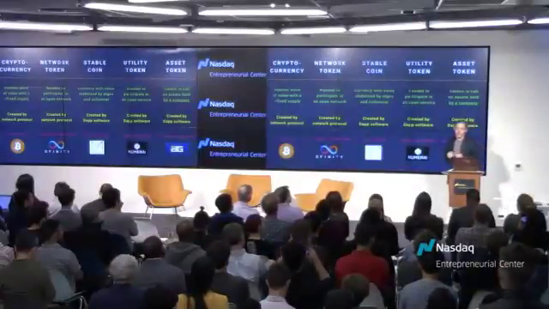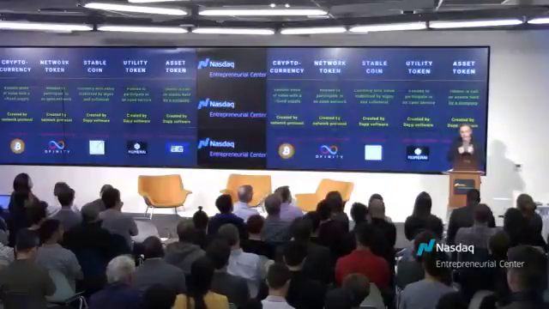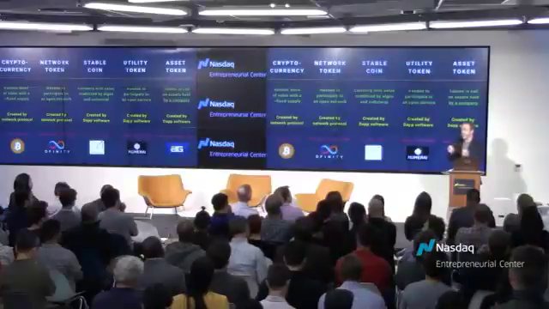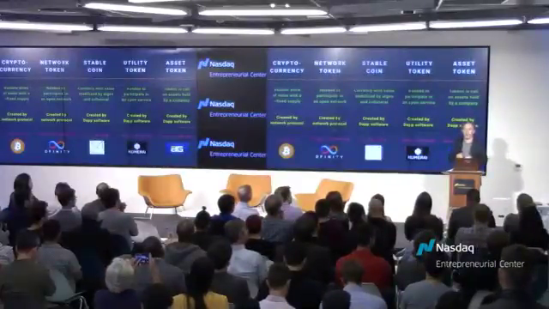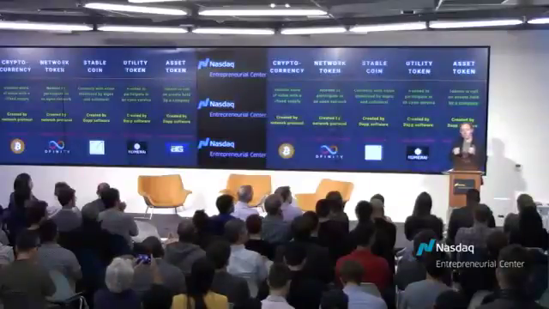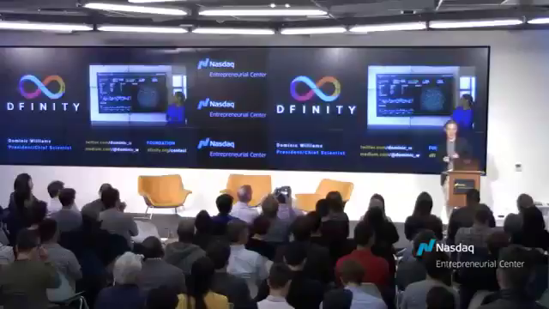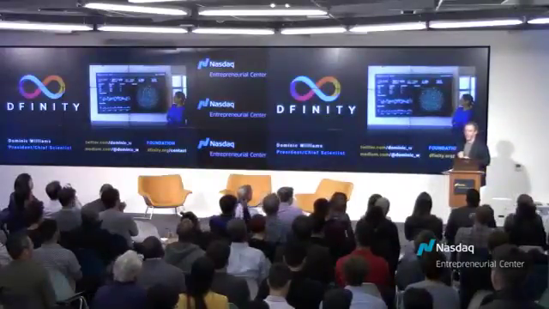And finally, you have things that really do look much more like securities, where an asset token is a call on assets that are custodied for you by some organization. And an example would be Digix, which custodies gold and creates tokens against it. So that's pretty much it from me. I'm Dominic Williams, President and Chief Scientist of Dfinity.